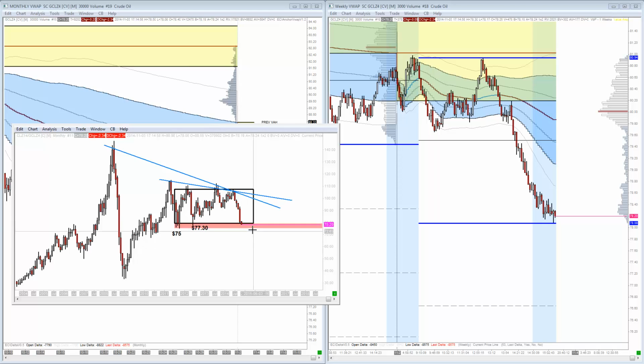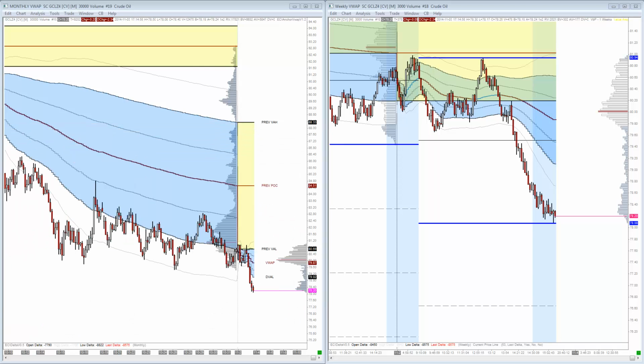At the minute, like I said, we see this big engulfing bar last month, so this month's going to be interesting, and we're already showing an outside month from last month. So if we continue price exploration and we auction down to 75s and we don't find a buyer, then things could get pretty messy here for crude oil at the minute.